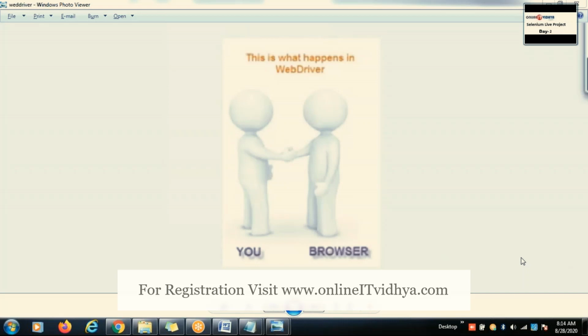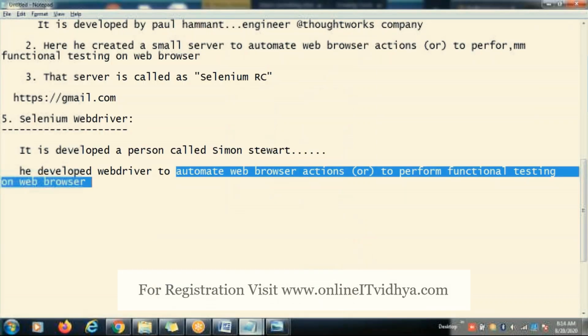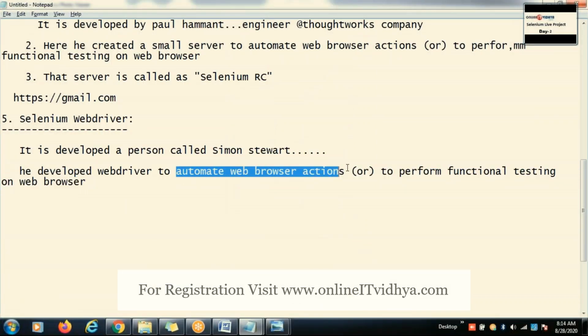Any queries, guys, up to here? Don't worry, Spurti, going forward I'll give you some scripting where you can automate your web browser actions. Very easy. Yes, Madhu, we are going to automate a complete application here.